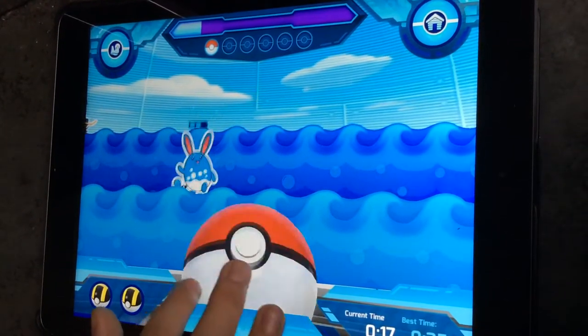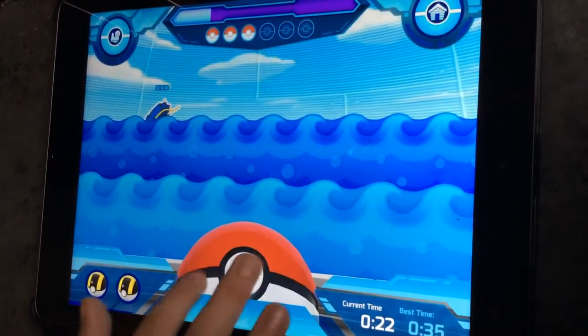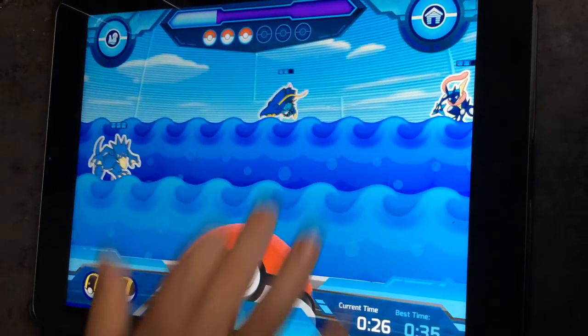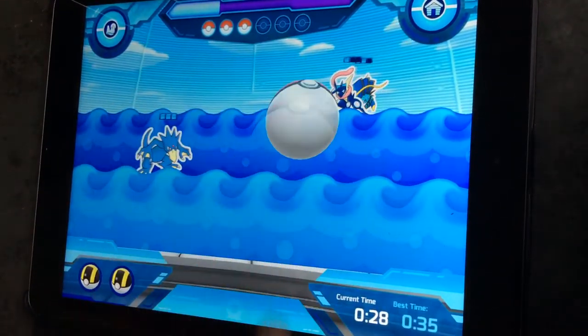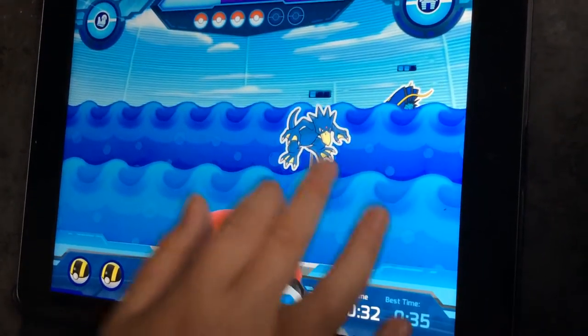So yeah, we've caught one. So now we've caught Uzmaril. Now we've caught Mario. Guys, the ones that are at the back, they are so hard to catch. I haven't actually completed the water one yet, so I'm hoping this could be the first.